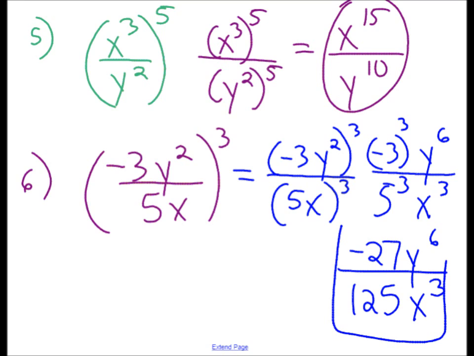Okay. So there is your lesson on the power to the power rule. The biggest errors I've seen in the past are students working with the coefficients. So be careful with your signs. Make sure to be careful when you have a negative number raised to a power. And make sure you treat the coefficients differently than the bases and the exponents, because the bases and the exponents are very simple. You just multiply them. The most common areas I see for mistakes are the coefficients.